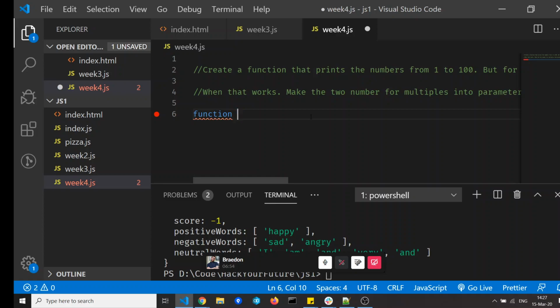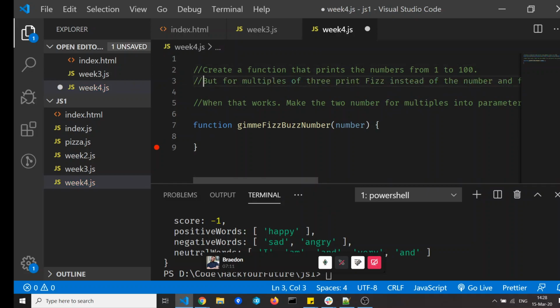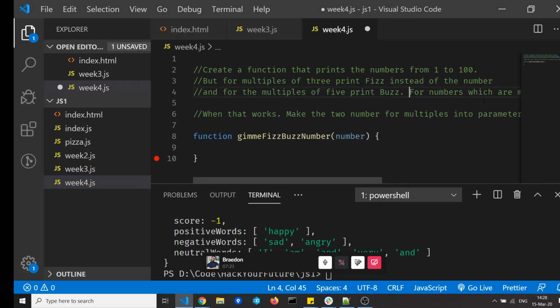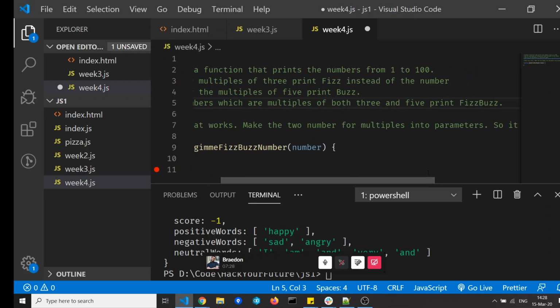So I would create a function called give me fizz buzz number, and then it says this is the number that I want to work with, and then it says the following: for multiples of 3, print fizz, and for multiples of 5, print buzz, and for numbers which are multiples of both 3 and 5, print fizz buzz. All right.